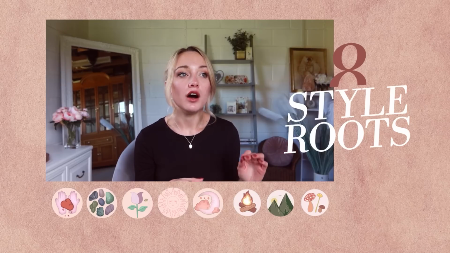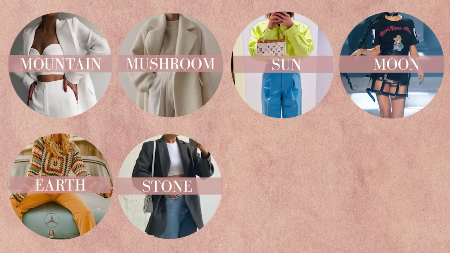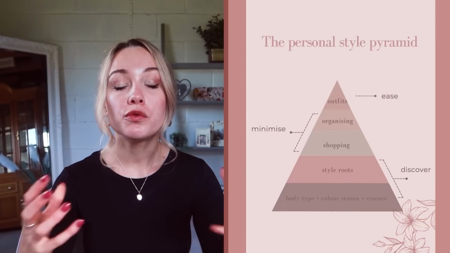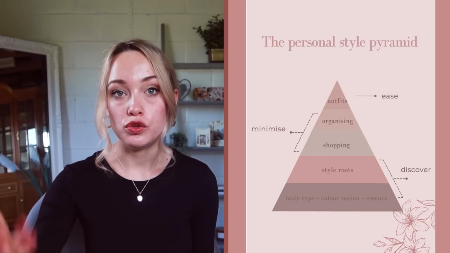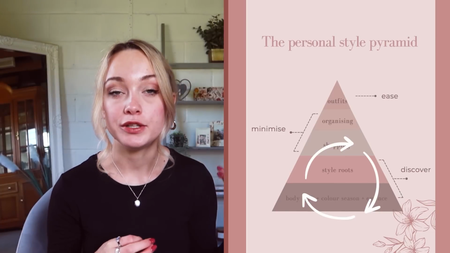This is my personal theory. It's actually quite similar to Olga's ethereals, except that I don't think it's connected to how you look at all. It's to do with how you really want to dress. So I found that there are 8 style roots in nature which we use in our style. These are, let's see if I can list them: mountain, mushroom, sun, moon, earth, stone, fire, and flower. Even though they're mine, I sometimes struggle to remember all 8 when I'm listing them out. And basically the idea is that you pick 3 of these that you feel resonate with you the most, and then you create your outfits based on these and your Kibbe body type together.